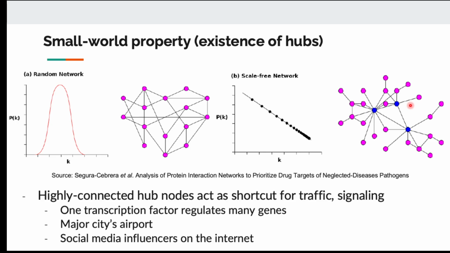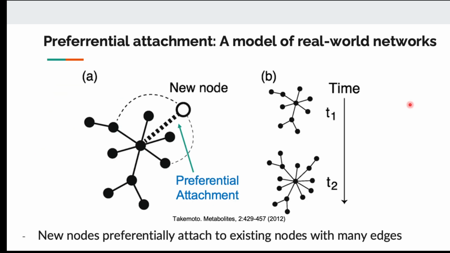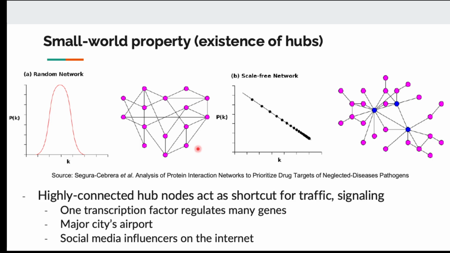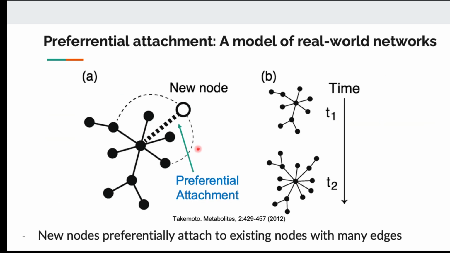And for those of you who are interested, this is a key study from about 15, 20 years ago. They found that there is one explanation why we have this small world, scale-free property in many networks. We saw this property in almost every network in real life. So we were wondering if there are any common mechanisms that explain how they form. And people found that there's a simple explanation.